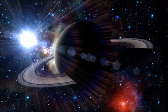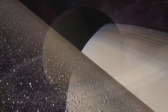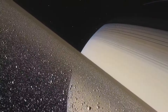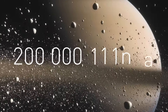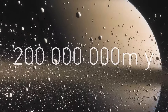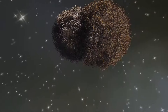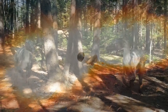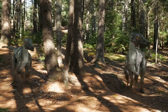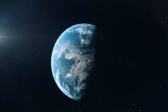Saturn's iconic rings might hold a secret link to Earth's ancient past. The rings are composed mainly of ice particles and debris and are estimated to be relatively young in space terms — perhaps just a few hundred million years old. Some theories propose they were born after a catastrophic event, such as the collision of two large moons or the breakup of a comet. Interestingly, this timeline coincides with the age of the dinosaurs' demise on Earth. Could there be a connection?